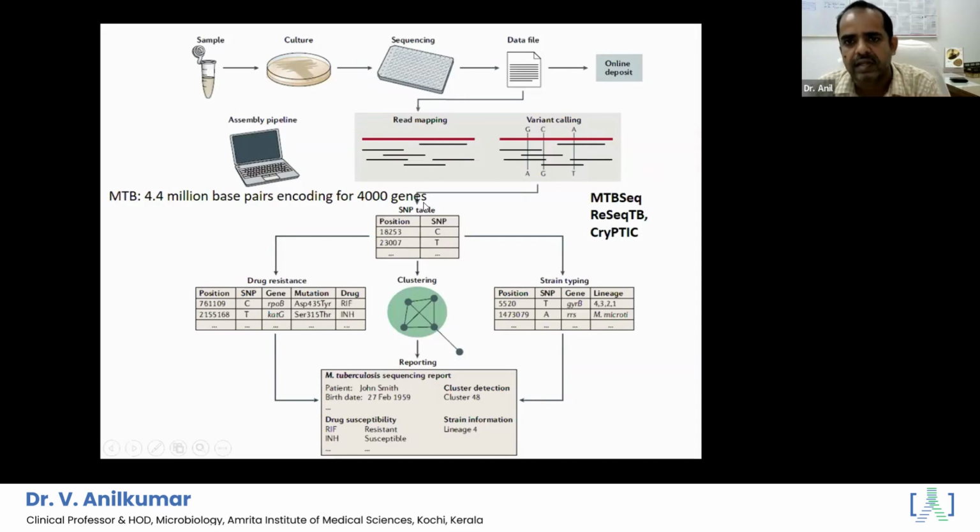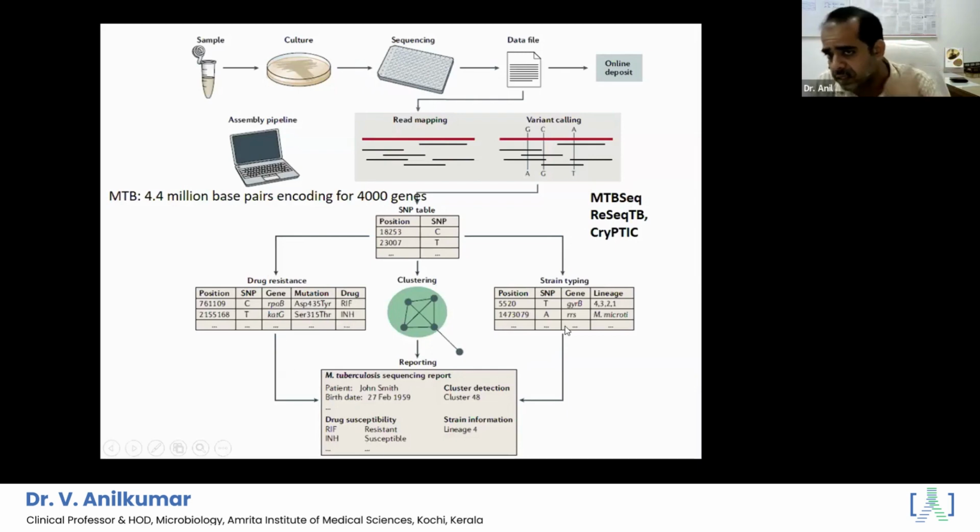They try to identify the SNPs, that's single nucleotide polymorphisms, that is a change in the sequence of the base pairs. Change in the sequence of base pairs is identified. These changes in the sequence of base pairs will ultimately tell you which gene is involved and the mutation that it confers. The mutation will also identify the amino acid change that happens. So if all these things are identified by using this database, and once the mutation is identified, it also tells you whether it's clinically relevant, whether it confers phenotypic susceptibility also. So that way you get a susceptibility for different drugs based on the different genes where the SNP is identified.